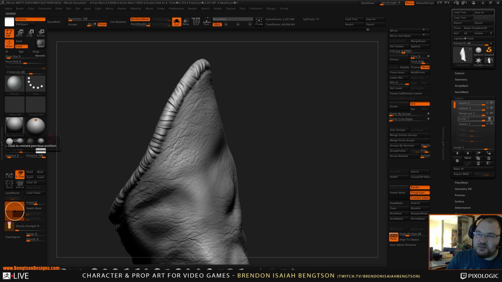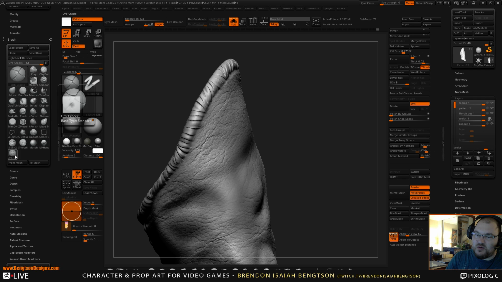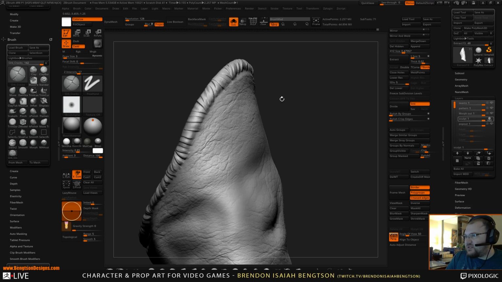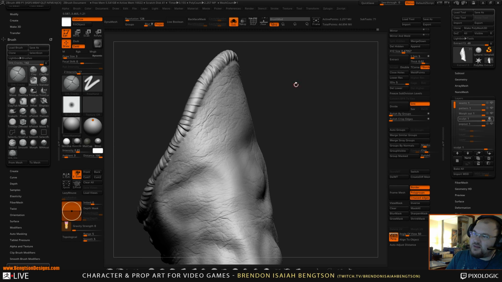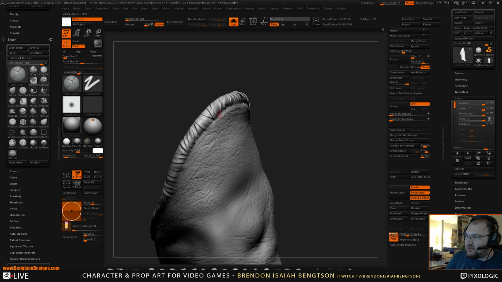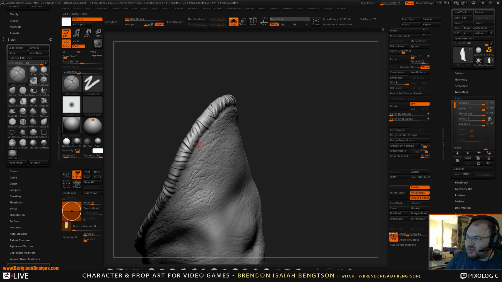Alright, so let's go back to my orb crack. And then we'll start pulling out just a little bit more of this. Nothing too crazy through here. Actually, you know what? I think that's going to be enough through here. Maybe we'll just touch a couple of these places just to give it a little bit of variation on the depth. And then a couple more little highlights, right? Nothing too crazy through here.